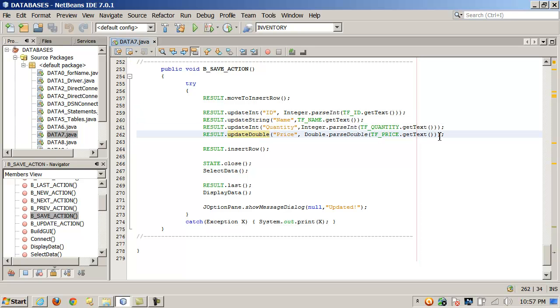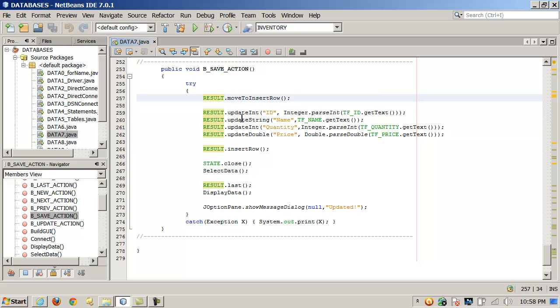And when I get my text, I'm doing, again, nesting here. When I get my text from my text fields, remember I've got to parse them and convert them because it all comes in as string data. So if I'm calling update double, I have to nest it inside of Double.parseDouble and convert it. If I'm calling update int, I have to nest it inside of Integer.parseInt and convert it. I don't have to do anything here because that's update string, and anything from a text field comes in as string data anyway, but you get the idea.